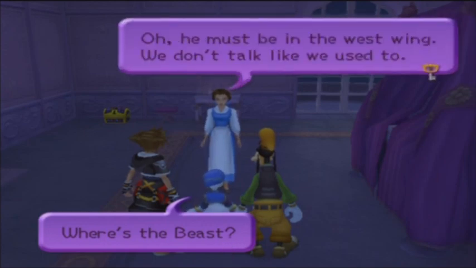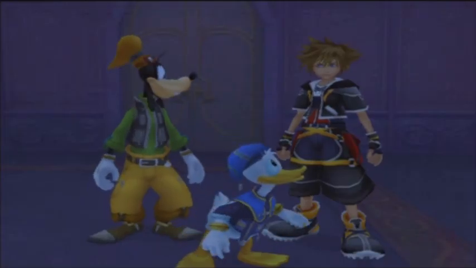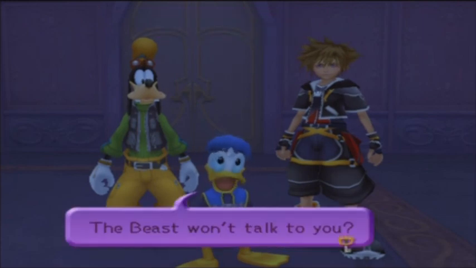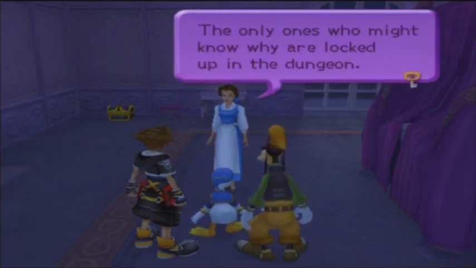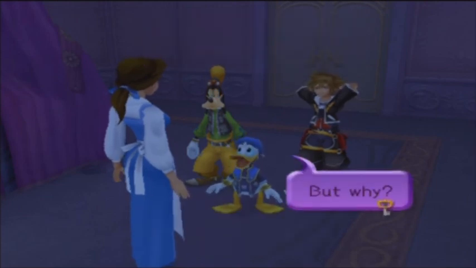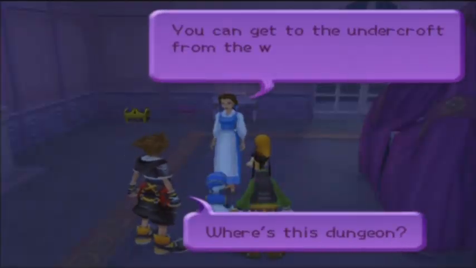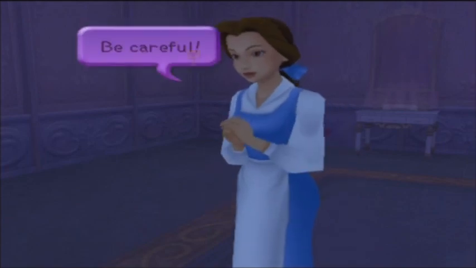Where's the beast? Oh, he must be in the West Wing. We don't talk like we used to. Why the hell not? Oh no, something's happened between them. What could it possibly be? Could there be some connection between that and the Heartless? Maybe. That's right, he won't talk to her. He's been acting all strange lately, you know? Yeah, I know. The only ones who might know why are locked up. In the dungeon! I want to help them, but... Wait a second. Who locked who up? The beast locked up his servants. Oh no, the beast. Why'd he do that? She doesn't know. Where's this dungeon at? You can get to the Undercroft from the West Hall. The dungeon is down there. That's sick. Let's go. Oh, we will.